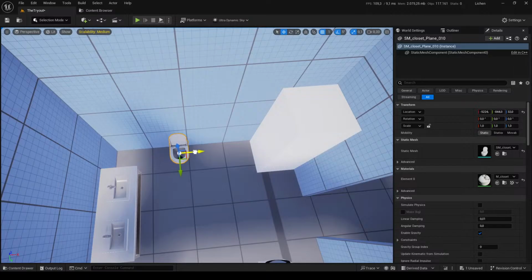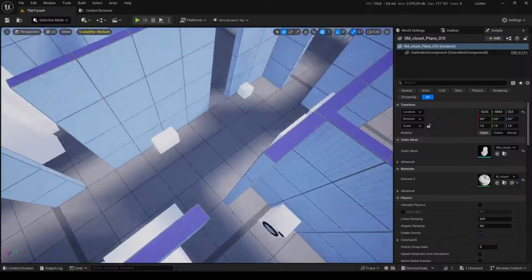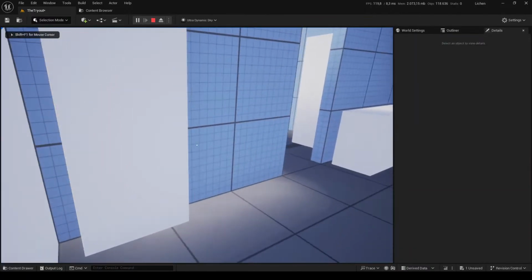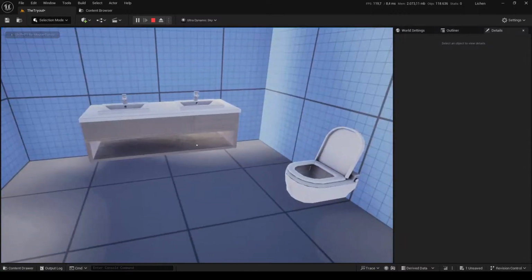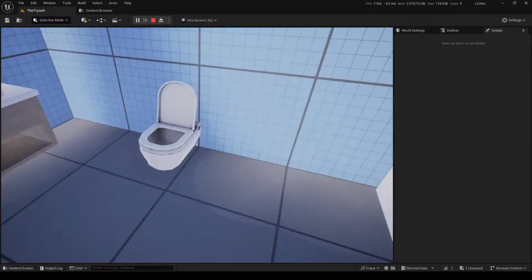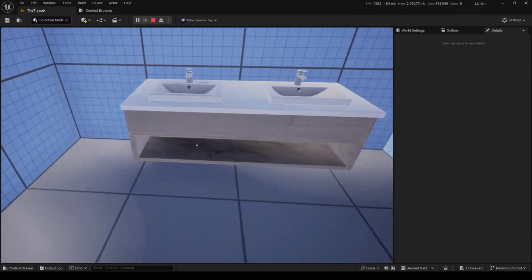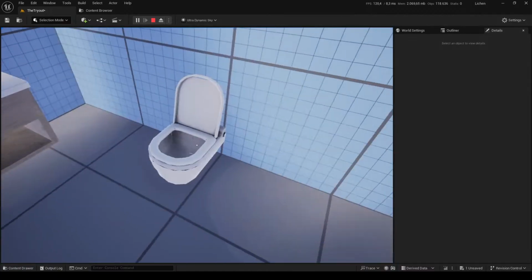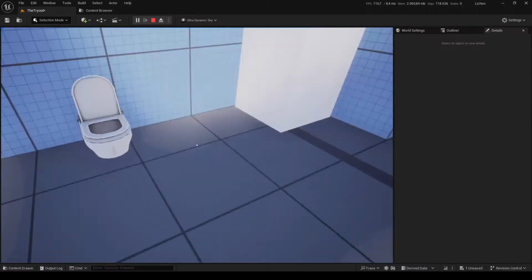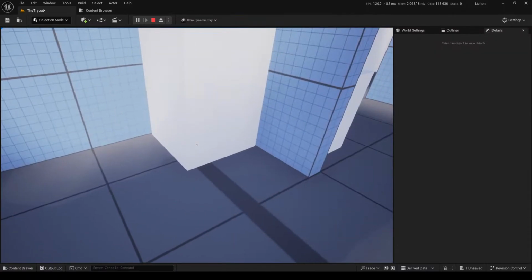Let's put the toilet a little... maybe. I mean, I'm kinda content with where the throne is, but not so much with everything else.